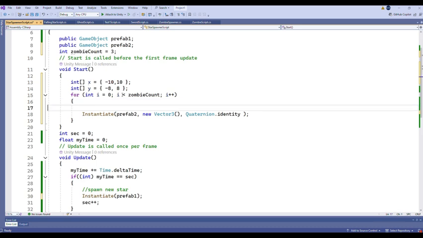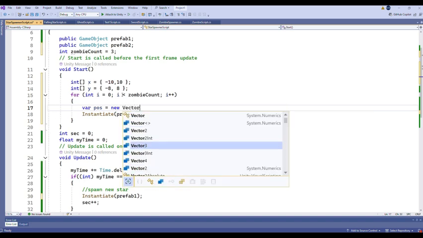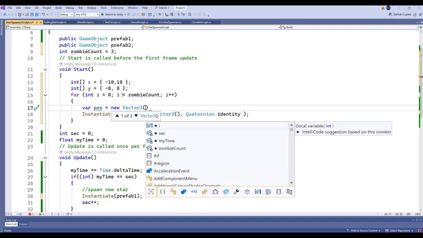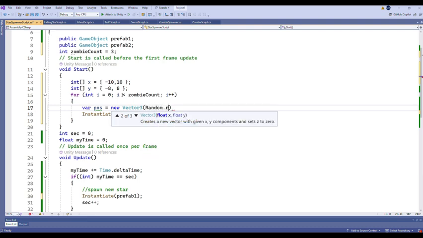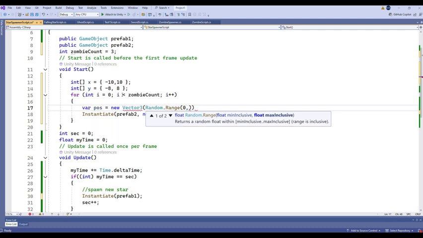Okay, so here the position will be var position equal new vector. Let's define a vector here, and you use Vector3, yes. For the x, either minus 10 or 10, so one of them. So I can say Random.Range and either 0 or 1. So I need to have between 0 and 2, either 0 or 1.